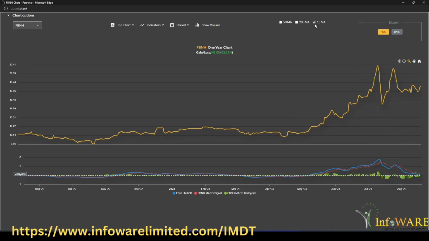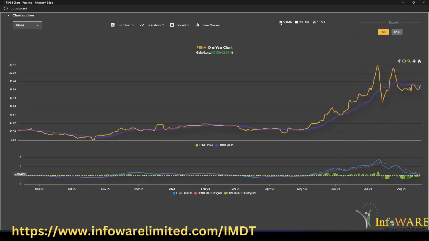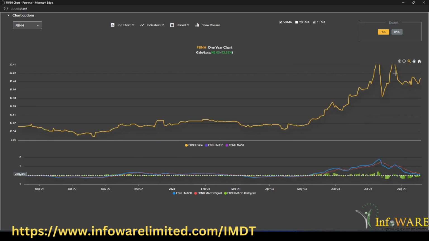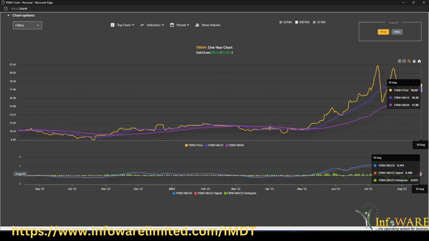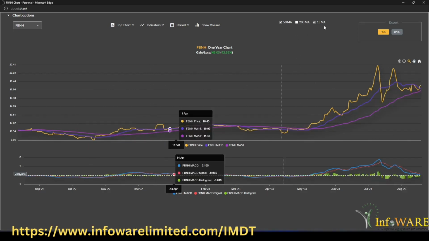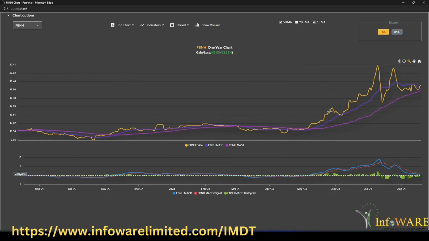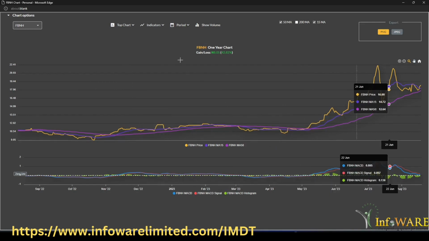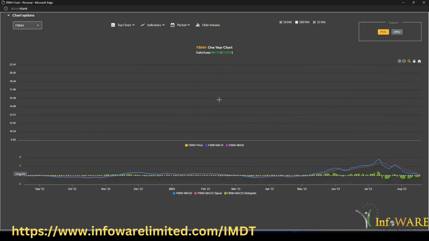So how does this stock currently look? I can overlay the 15-day moving average, for example. Also overlay another item there, the 50-day moving average. For me personally, these are usually the things I track very significantly, the 15 and the 50-day moving averages. As you can see, the MACD chart is right there. Now I can add the volume chart.